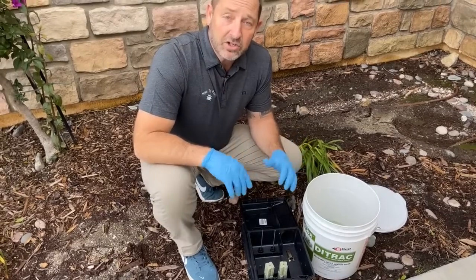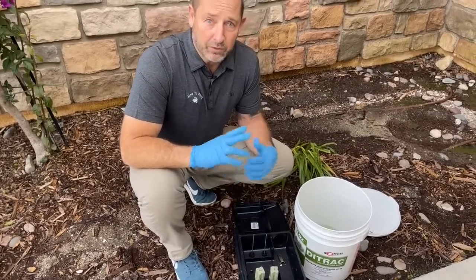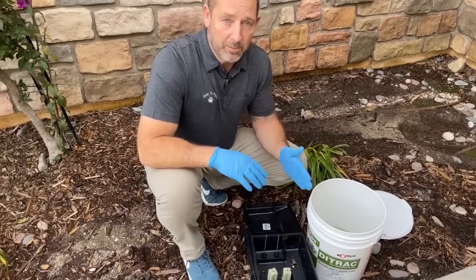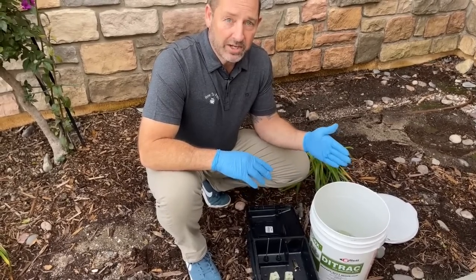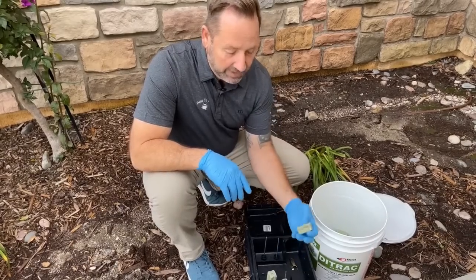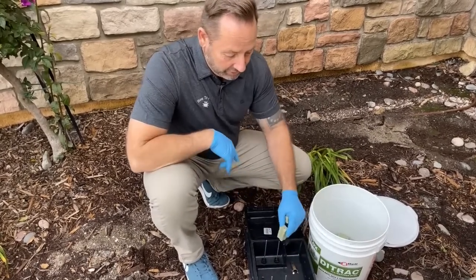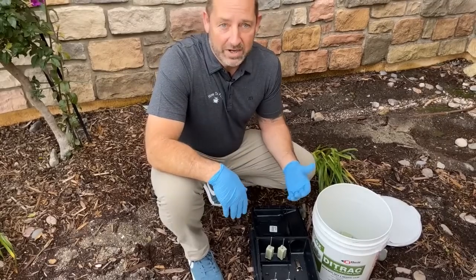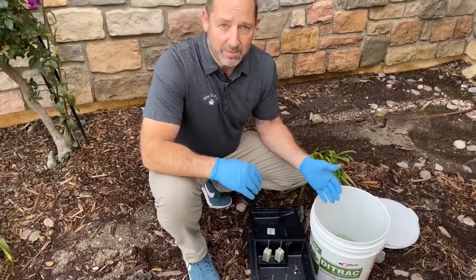In the beginning, check these bait boxes after the first week to see what kind of rodent activity you have. Once you get into it a couple months, you can back it off and start checking every other month, every 2 months. And then, depending on the activity you have, just load them up in singles like this. You don't want to put bait in there and waste product that you spent money on.